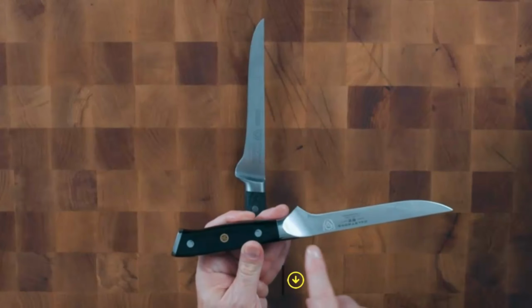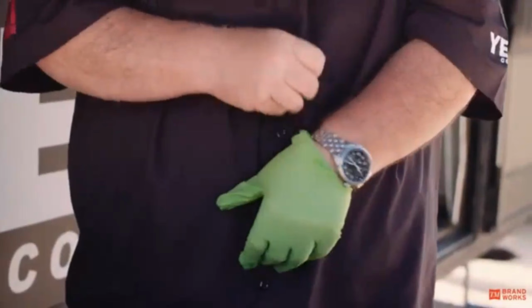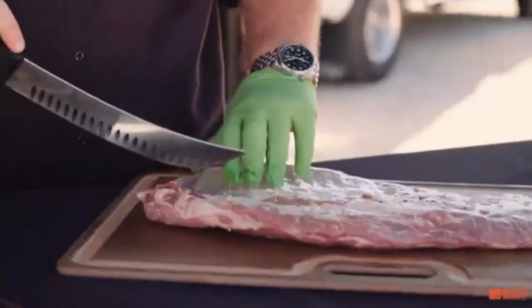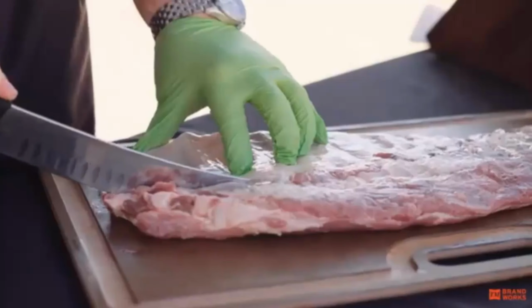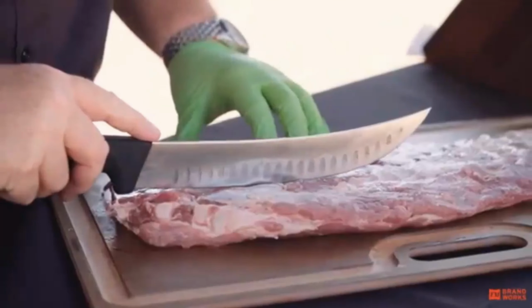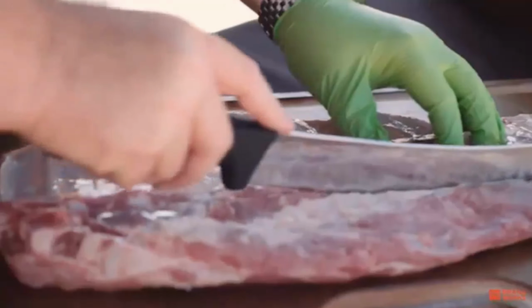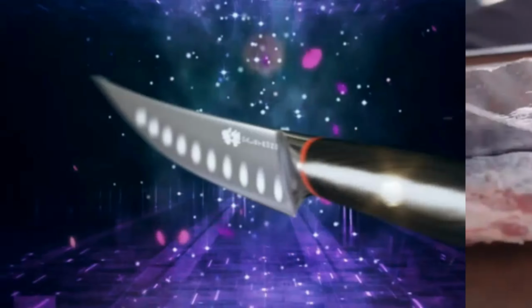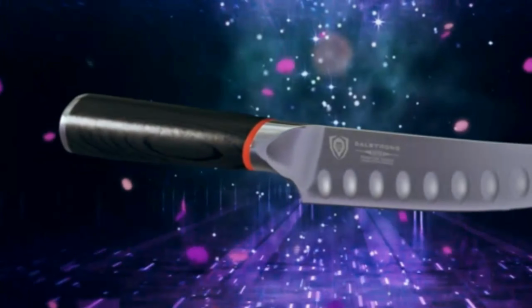Let's get started. Many people confuse the job of a boning knife with the job of fillet knives or cleavers. All cooking knives more or less do a similar job, but each one excels at the specific task that it is made for. Boning knives, in general, are made for removing the bones from the meat, while fillet knives are generally made for removing skin and other lighter-duty tasks. Knives that can do both of those things do exist, but keep in mind that they will not do the job as well as those specialized for it.